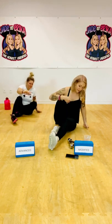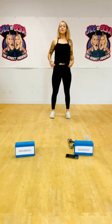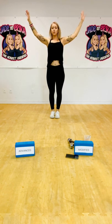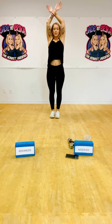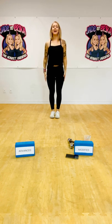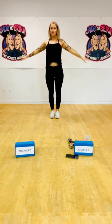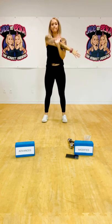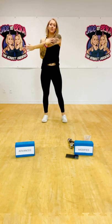Awesome job. Slowly come to a standing position. Good. Woo! Let's do some deep breaths, guys. Big breath in all the way up. Big breath out, coming down. Two more. Big breath in. Last one. Good. One arm across the body. Good, other side, across the body, holding it here.